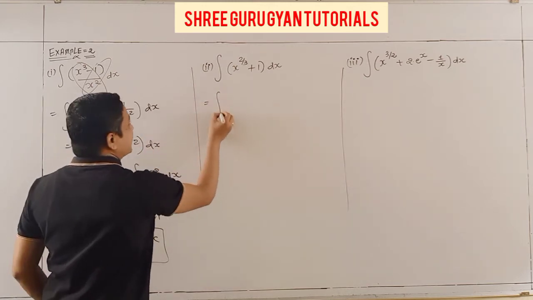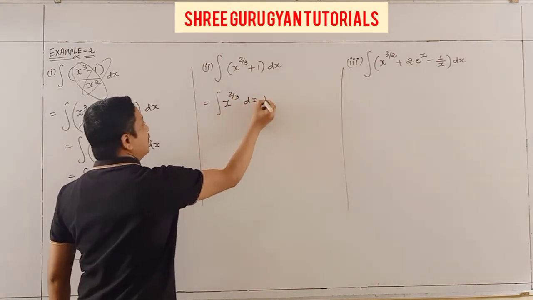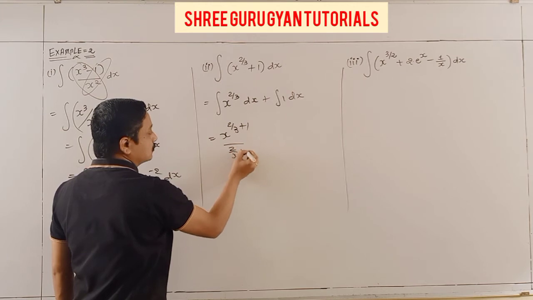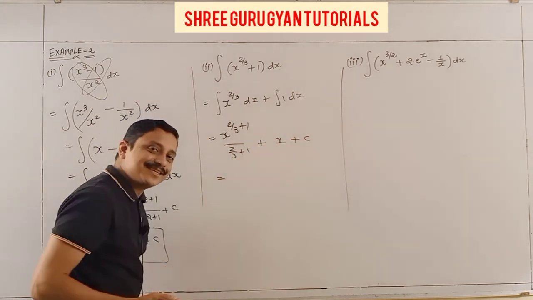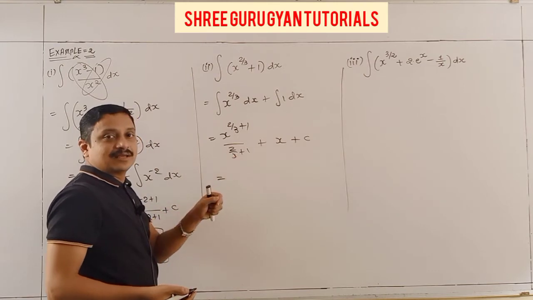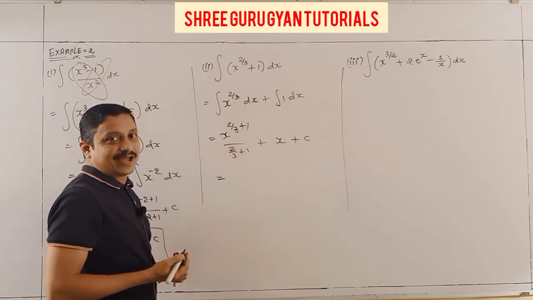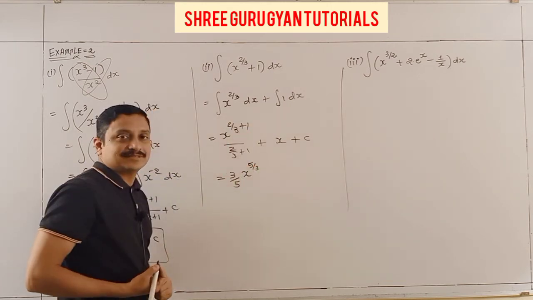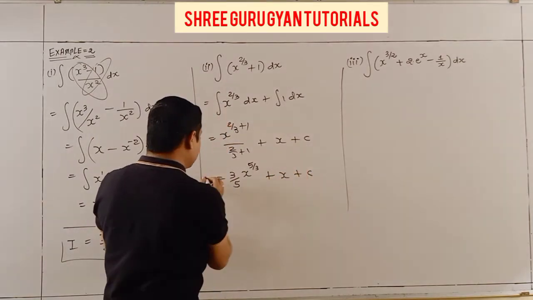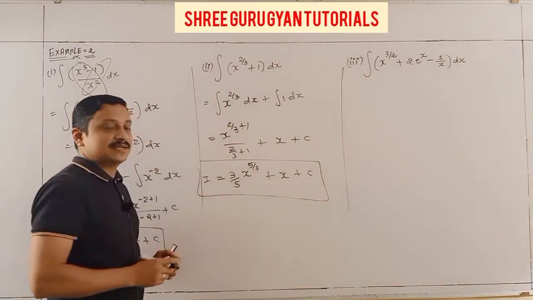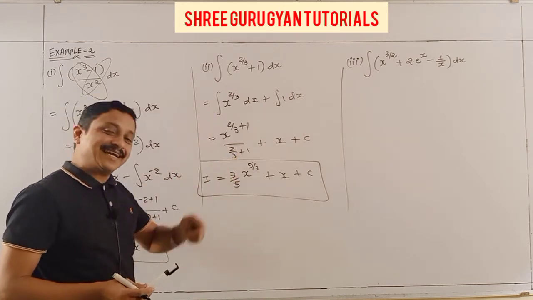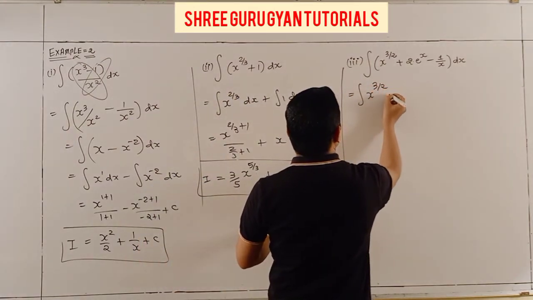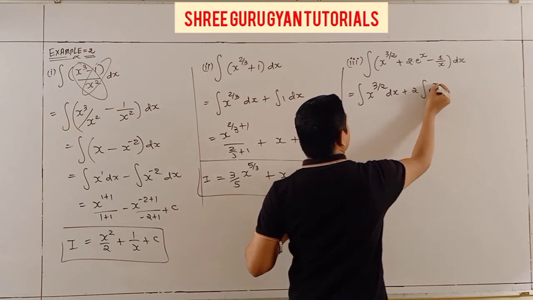Now here same, x raised to 2 third and 1 dx. Same application: 2 third plus 1, 2 third plus 1, and plus c. What is 2 third plus 1? It is 2 plus 3, 5, so it is 3 by 5, x raised to here 5 by 3. Yes. Next, here x plus c, and that is your answer, students. 5 is the denominator and 3 by LCM, check upside. Next, same, students, this answer is x raised to 3 by 2. Make the constant outside first of all.